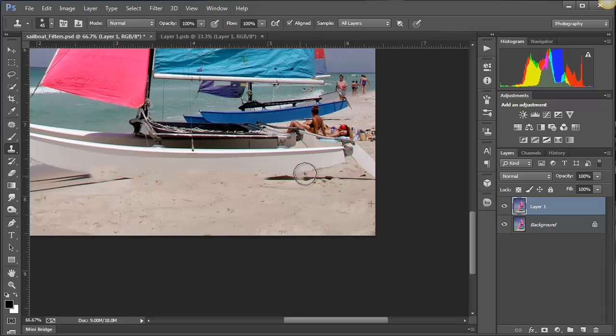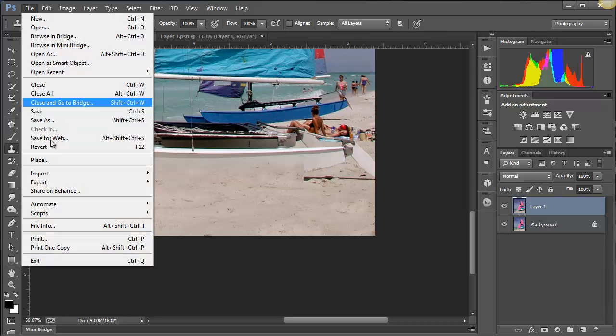It's sampling from a new area each time. So believe me, you want that aligned usually unchecked, but somehow, like I said, it will magically turn itself on. Now I've had that happen in multiple versions of Photoshop where that would recheck itself.